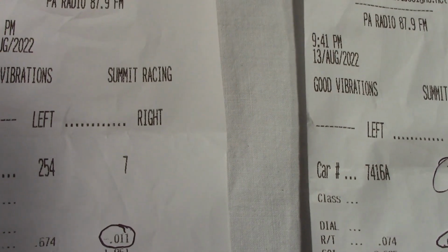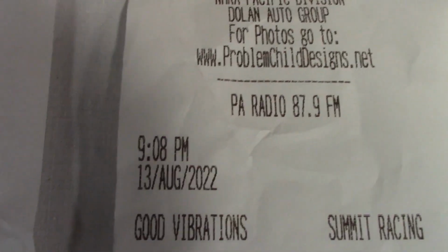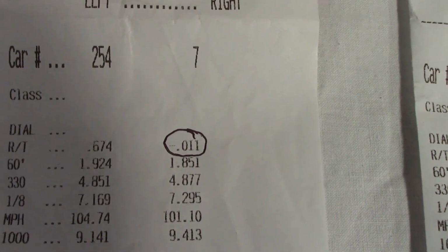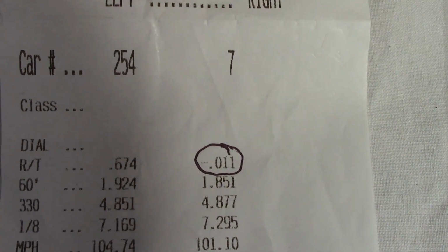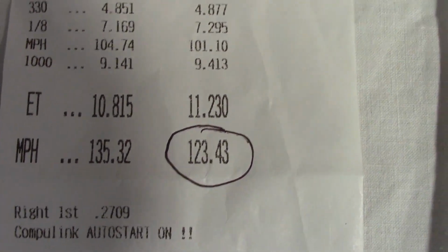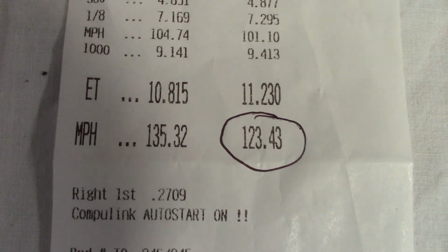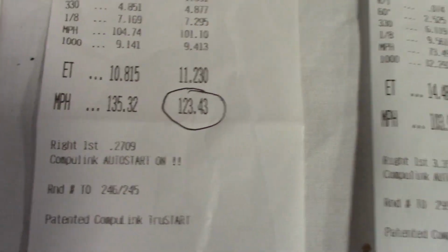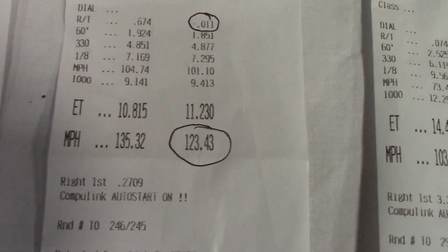Okay, and then we're getting over to this 5th run. 9:08 p.m. Getting tired, but still having too much fun to quit. A little better. I let the bulb kind of haze out, but I still red lighted at 0.011. 11:23. Okay, this is when I short shifted from 4th to 5th. Closer to 9,000, maybe 9,300 or 400. And I noticed the conditions were getting a little cooler, but I don't think that had much to do with it. It wasn't real cold. It was still hot.